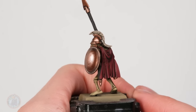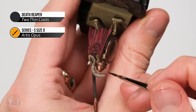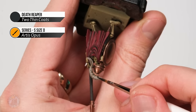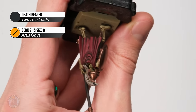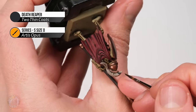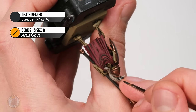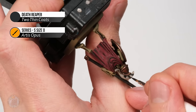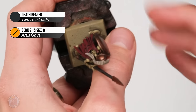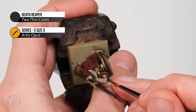Now it's time to add the black on the plume to create the pattern, using Death Reaper. I'm leaving a little bit of the lighter colour towards the end of the plume, then putting in a block, skipping a roughly equal amount, blocking it in again, and repeating for about three sections total. With those positions marked in, I use the texture of the hair as guidance, bringing the black down across the top of the plume and repeating down the other side to create an alternating black and white striped pattern.